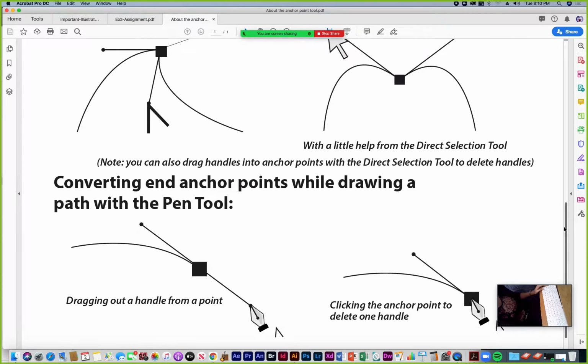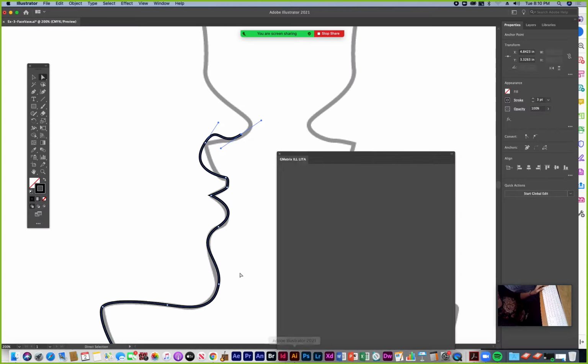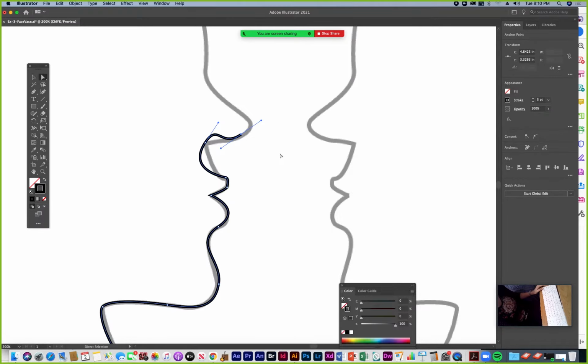So that's what we're doing when we take the, let me just select this point and adjust this handle over here like that.